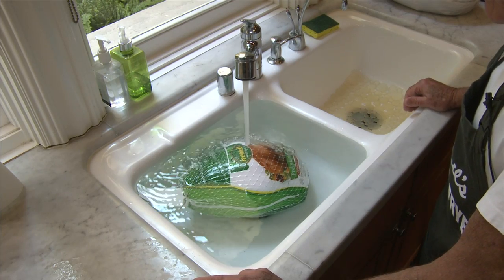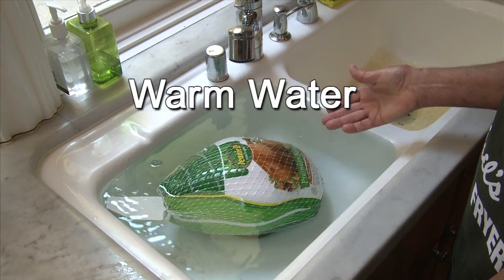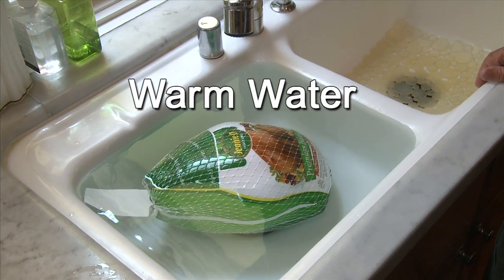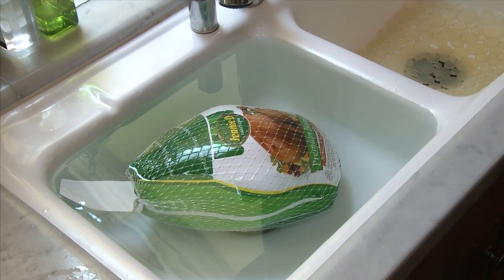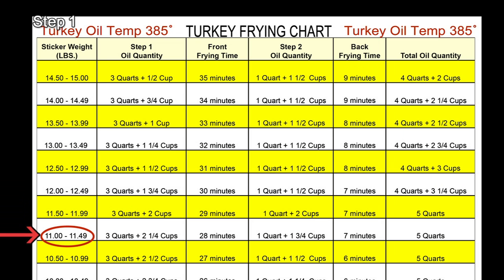Step 1. Most turkeys are frozen, so to defrost it, I recommend putting it in the sink in warm water and letting it sit overnight. In the morning, your turkey will be defrosted. The weight of the turkey appears on the price tag. It's 11.12 pounds. Now go to the turkey frying chart to determine how much oil and time is needed for both Step 1 and Step 2.